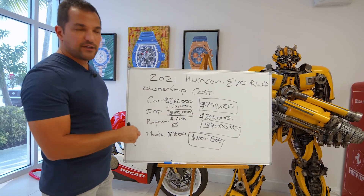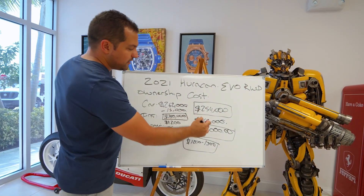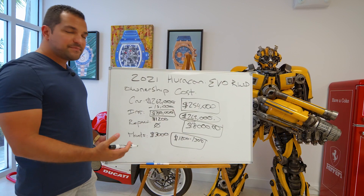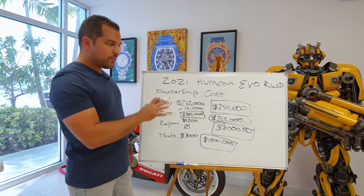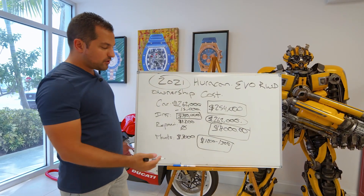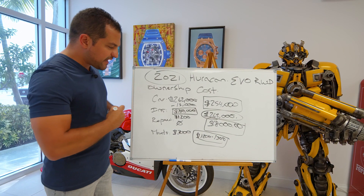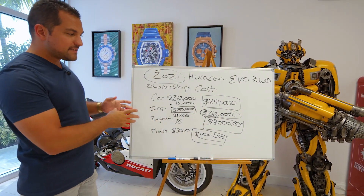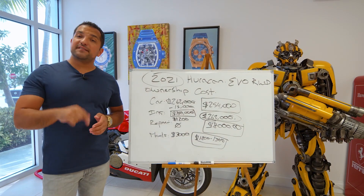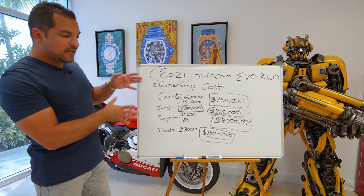I'm a firm believer I could have kept this car an additional six months and walked away with a similar formula. I would rather take the capital and deploy it again in another car I'll enjoy driving. This gives you a good idea of how a hack can be executed: a brand new 2021 car, full warranty, ordered from the factory, returning $1,200–$1,300 in profit a month for six months straight, including mods and everything else. That's the definition of Exotic Car Hacks.